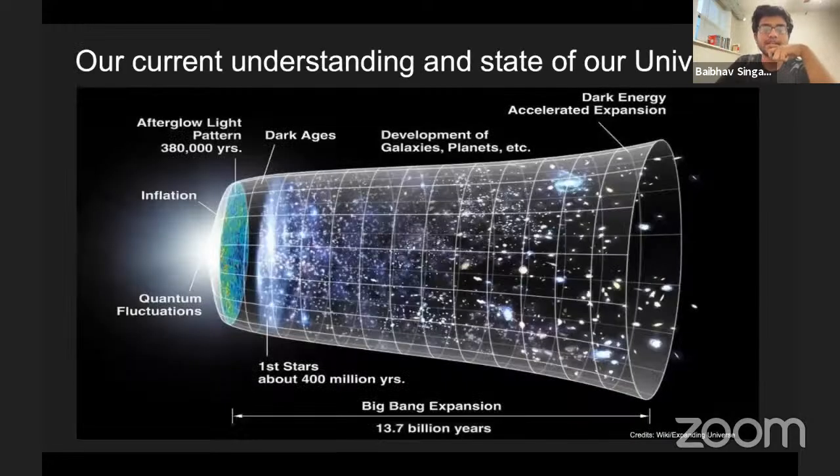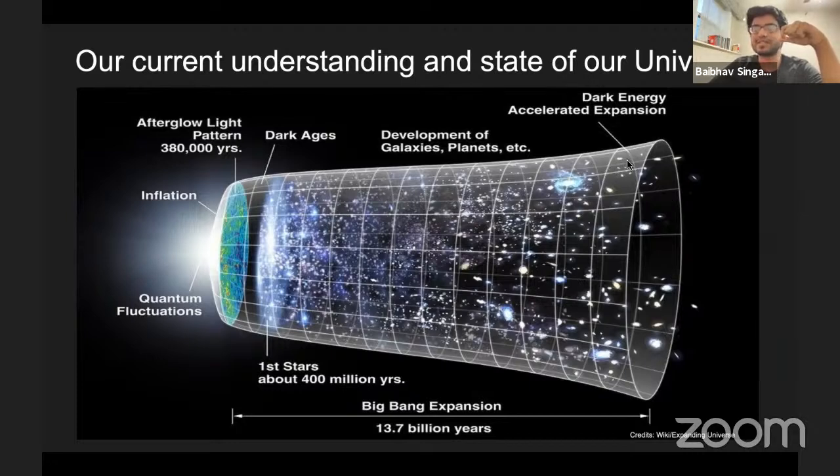We now know about around 25% of the energy budget, which we didn't know earlier. Now let's come to the dominant fraction of the energy mass of the universe. So what is our current understanding of our universe, so to say? It all started with a big bang, and then the universe expanded. Let's not concentrate on things around here. The first stars formed, galaxies formed, planets formed. Right now, this is the epoch that we are at.